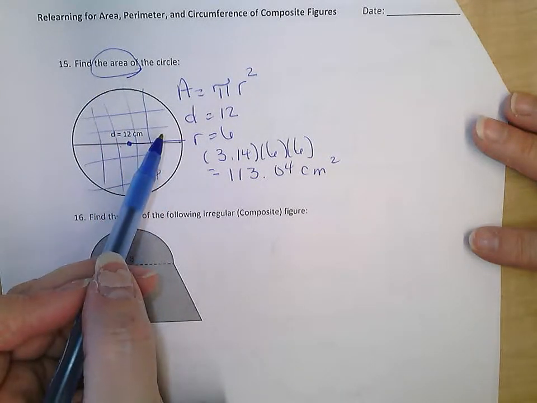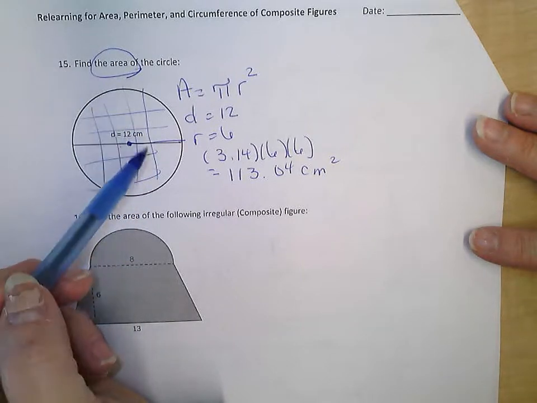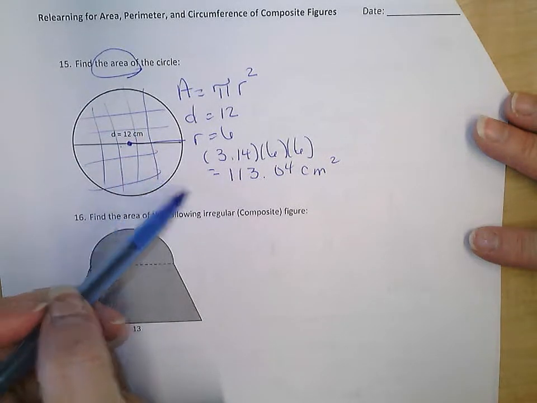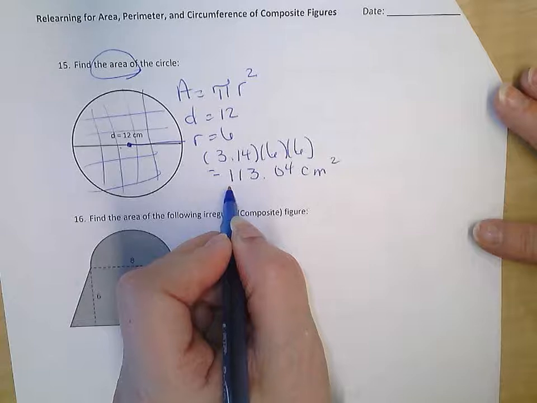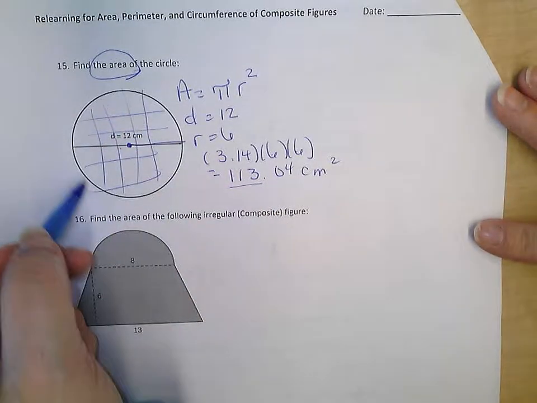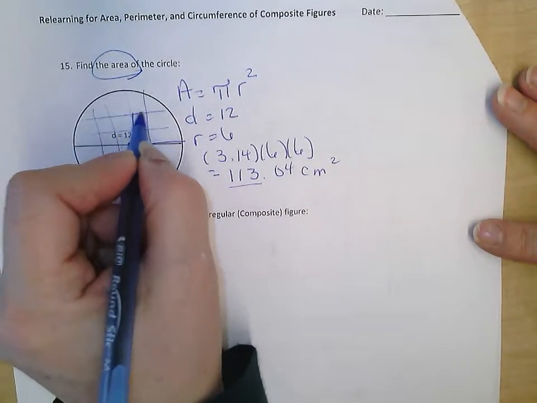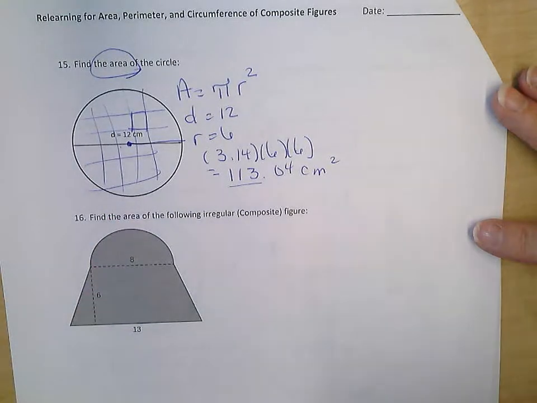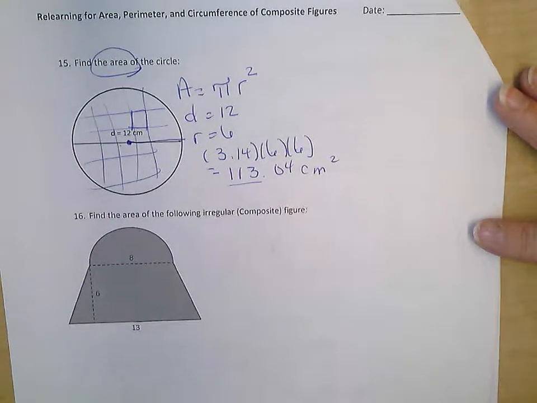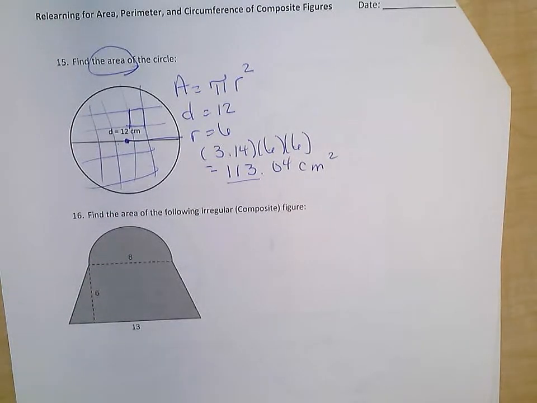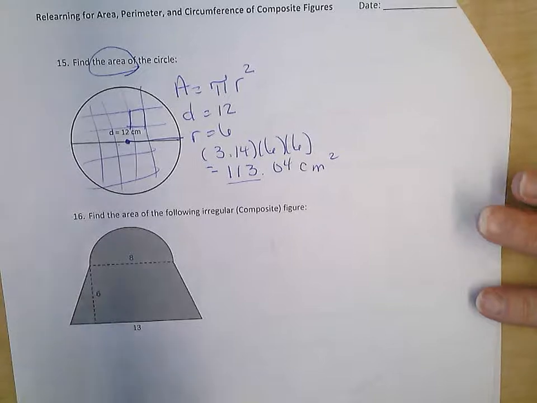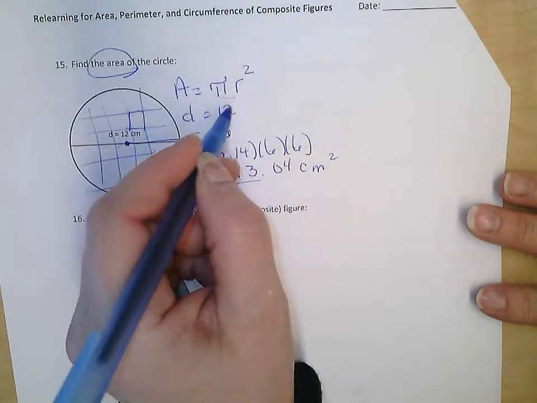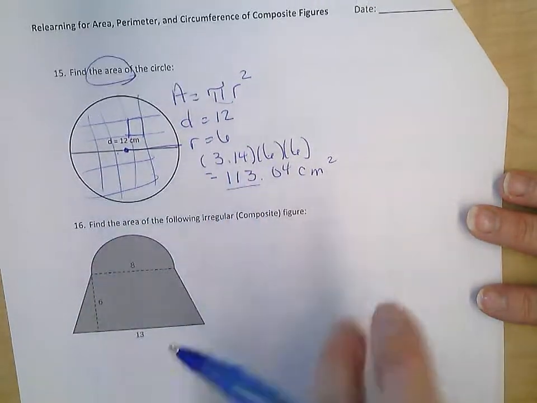So if we were to take a circle 12 centimeters across, and circle it all the way around, and see how many squares we would find in there, we would find that we would have over 100 squares inside our circle. These squares would all be 1 centimeter wide. It's kind of a lot of squares that we would have in there. It's lovely that we found that pi is 3.14.